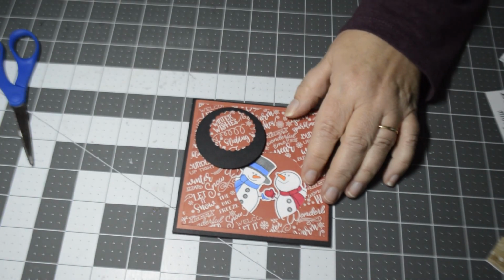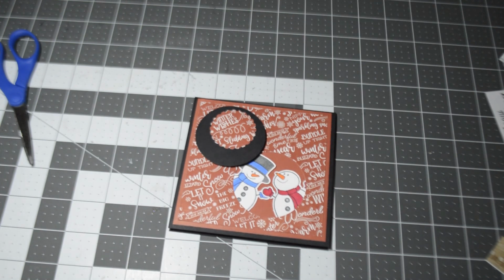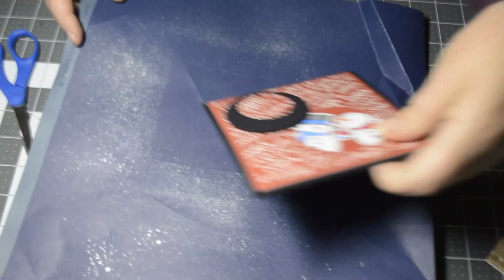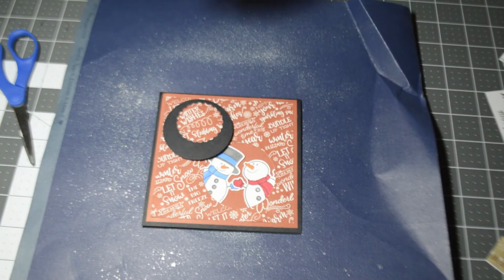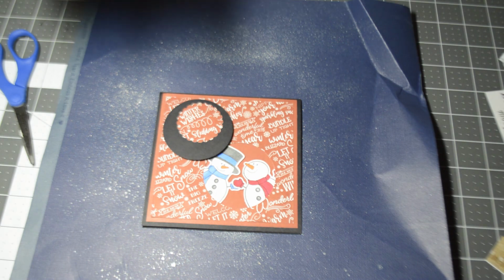Then once again, I want to do my shimmer mist on all my cards. I don't know if I'm going to be able to do that today because I'm running low on shimmer mist. I may just have to get some more and finish those later, but we're going to do it until it runs out.